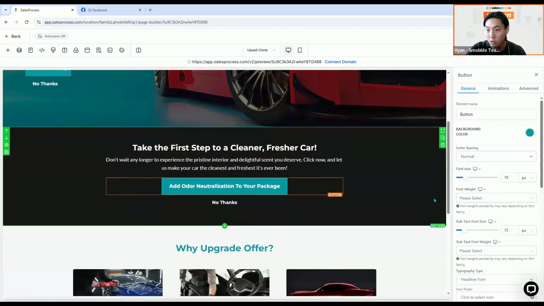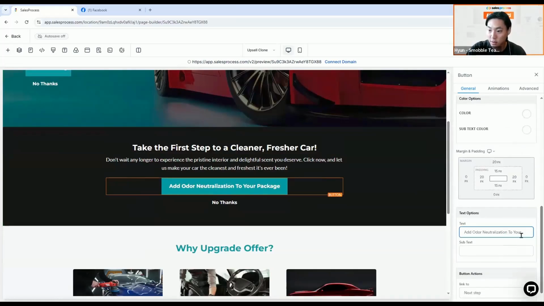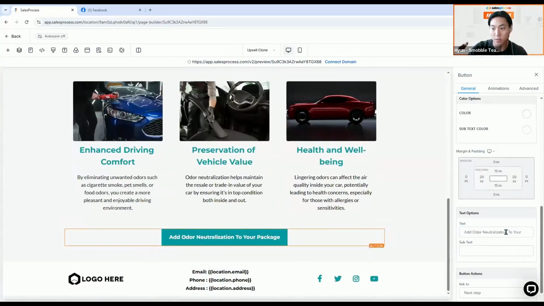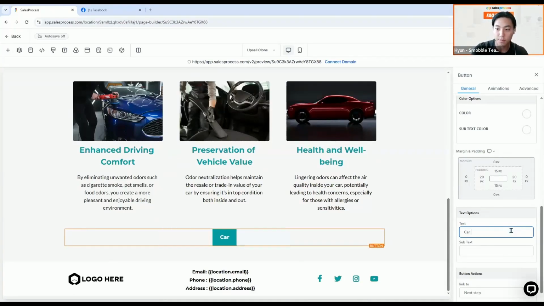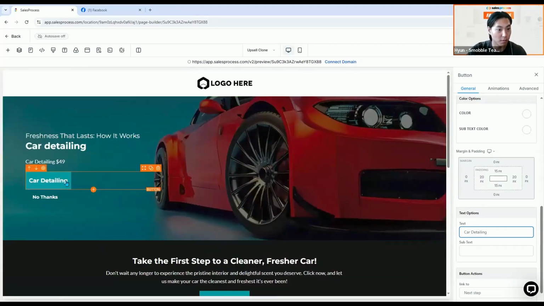And here also, I'm gonna go and change the content, car detailing. Here also, these are all the buttons that should take them to buy this product. More than product, it's a service. Okay, perfect. Car detailing, and I will save.